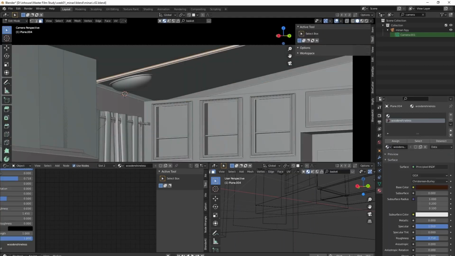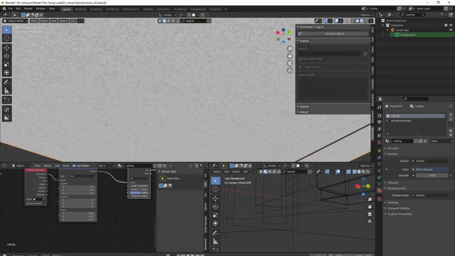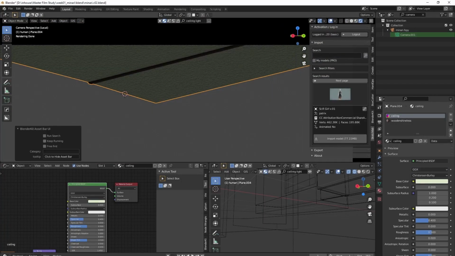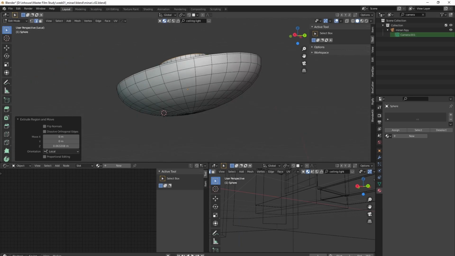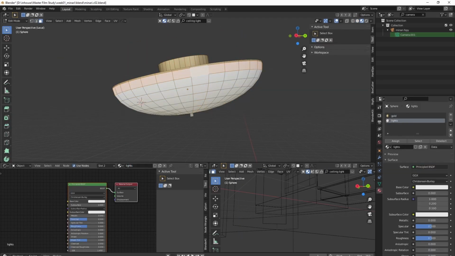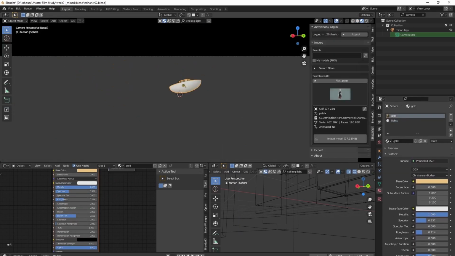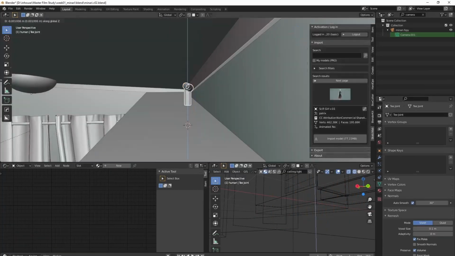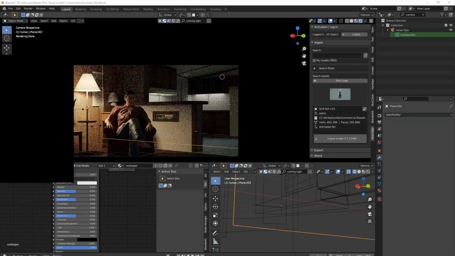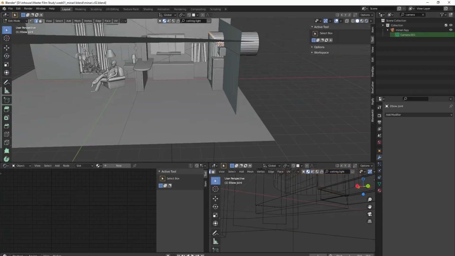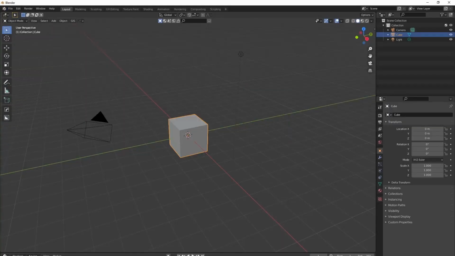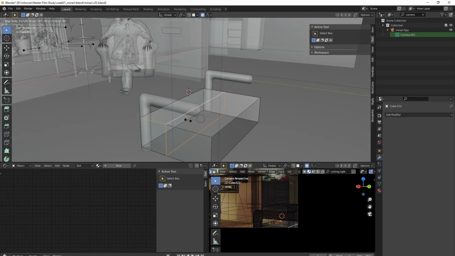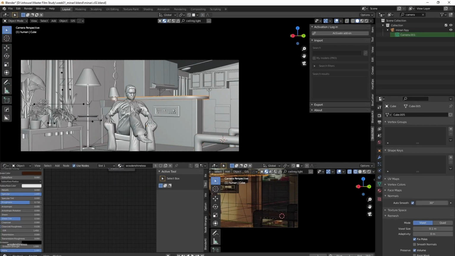Adding more detail on the ceiling. Made a lamp on the ceiling, and also there is, I don't know how to call it, it's like a steel pipe on top of the shelf. And also there's a little cabinet right in front of the camera to create a little bit of depth, I guess.